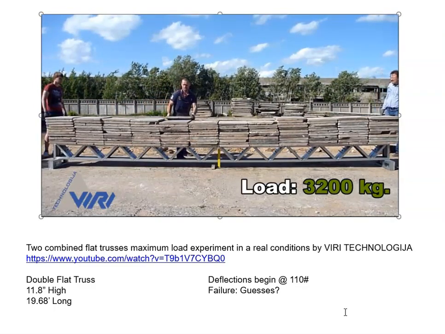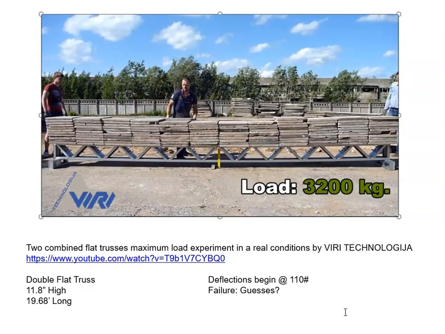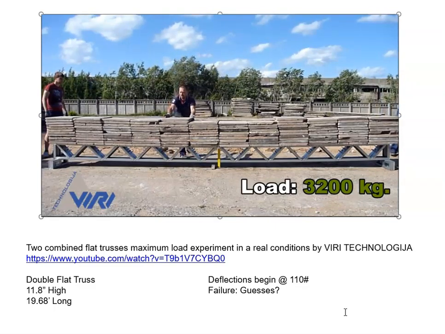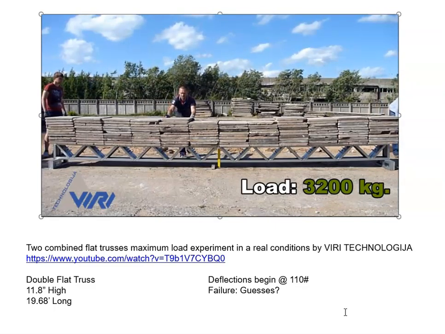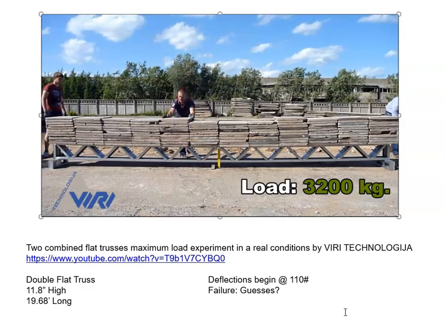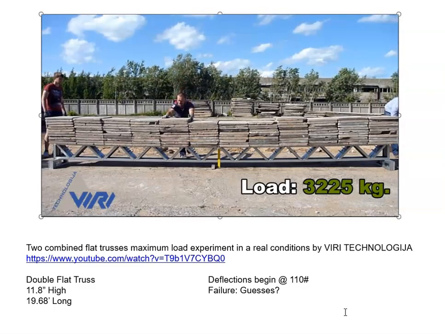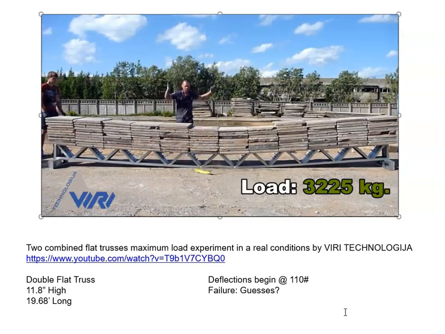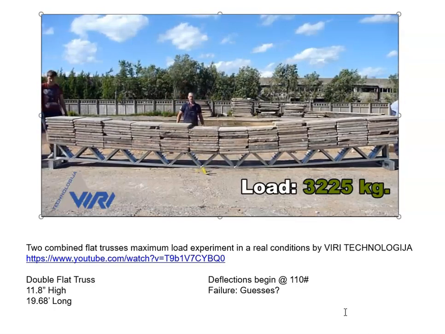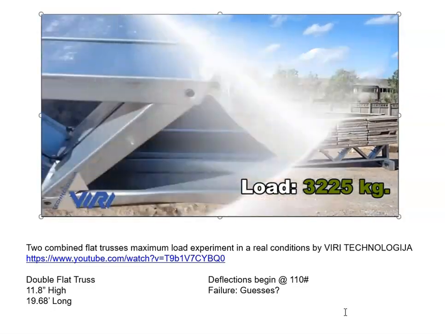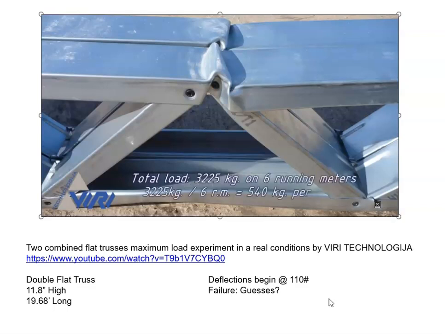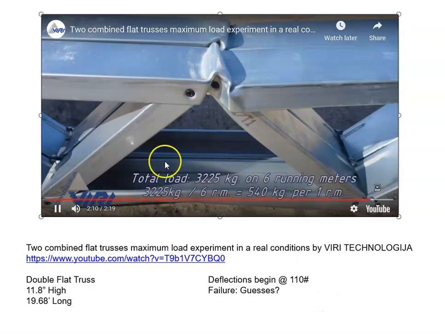I'm not sure that it's the safest way to load a truss. I think ideally a hydraulic press with no one standing so close would be safer. There we go. And then there's fracture. Impressive. An impressive amount of weight, and it just buckled under the weight. All right, great visual there.